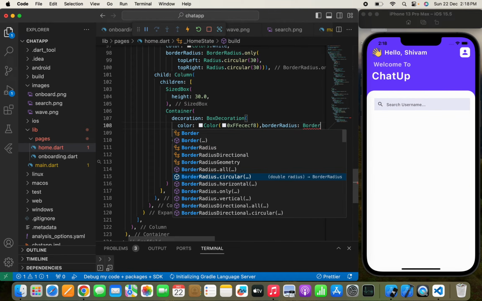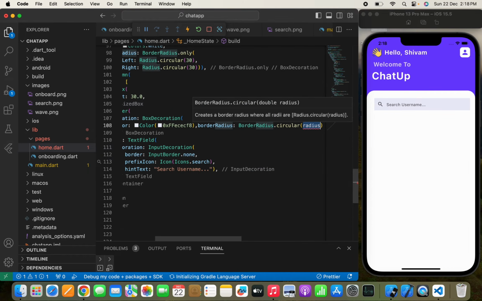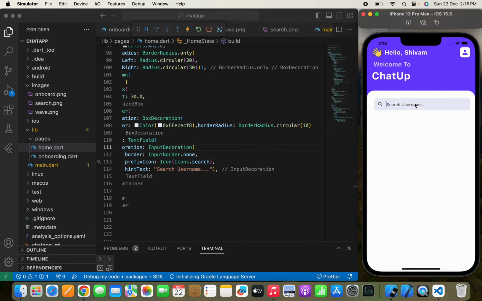Now we'll write border radius dot circular, and will pass a 10 over here. Now on the text field, I can search any username like Shivam123 or any specific username.